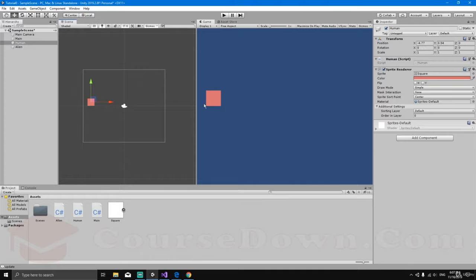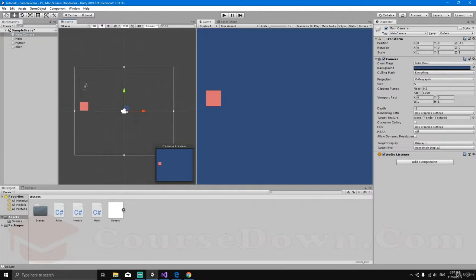So the game basically is just representing what the camera is focusing on. So in the scene we have the camera. The camera is this white boundary over here. So if you select the main camera, you can see that these are the boundaries. The camera will focus, and the boundaries of what we see will be the boundaries of the camera.